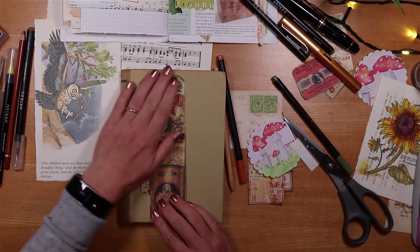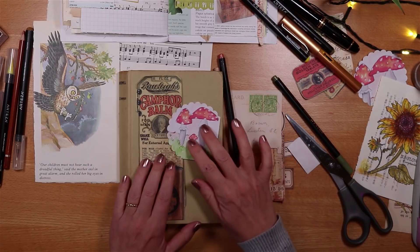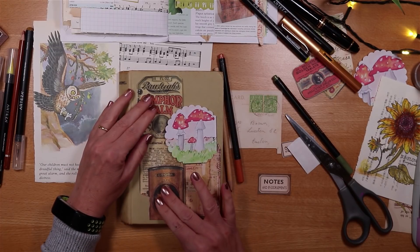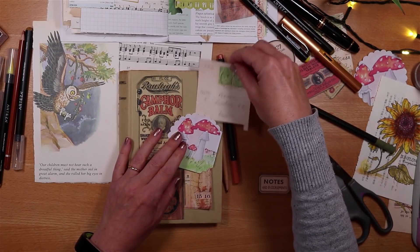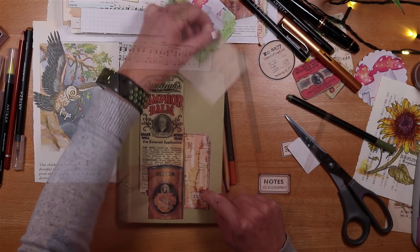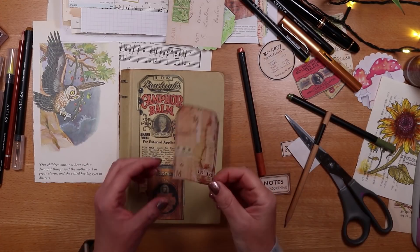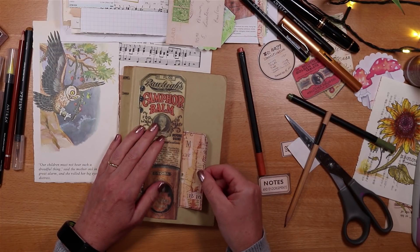I want this to go just north of centre. So I think what I'll do is have a very beautiful rusty little tag — lovely little bees, a little bit of measuring tape. That can go under there, but I need to be careful not to line that up too. I have that one up there sticking out a bit, and I think we're getting there. I'm going to get this tag stuck in first so that will go flat down. I do think that positioning is one of the most important features of what makes an appealing finished collage — it's the items themselves of course, it's the colour blend, it's the texture, but it's also the positioning, and it's not always easy to do.